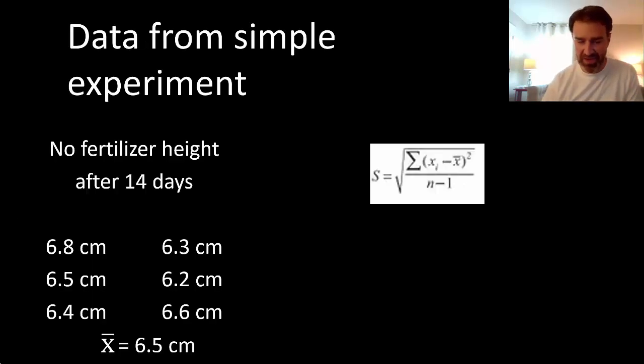We already know sample size, so now we just need to calculate standard deviation. Standard deviation is a very complicated formula to apply, so that's why we're going to typically just use software like Microsoft Excel to calculate it for us. But just to show you at least once how you apply this formula, you're going to take each data point x sub i and subtract it from the mean of that group which we've already calculated. We're going to square that because we're not really interested if each data point is smaller or larger than the mean. We just want to know how far away is it, because standard deviation is ultimately trying to give us a measure of the spread of the data.